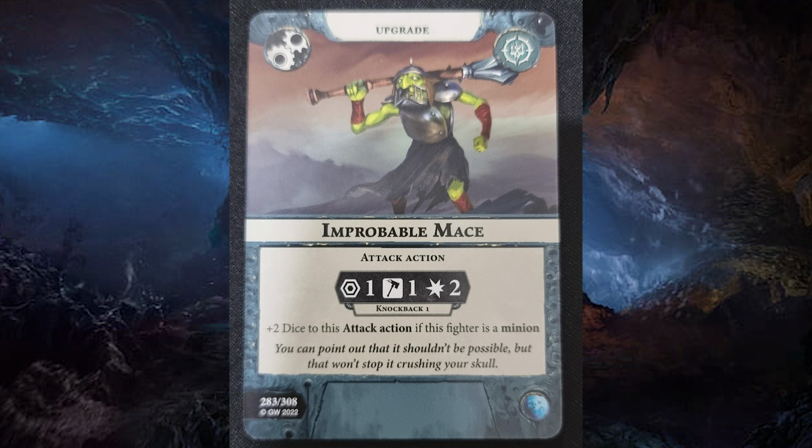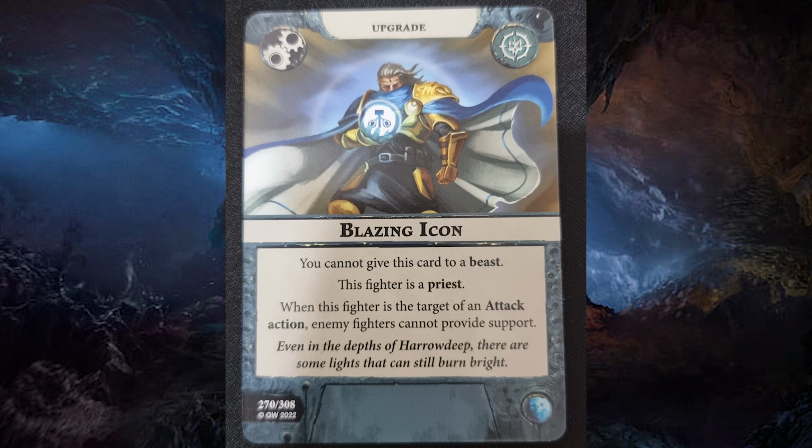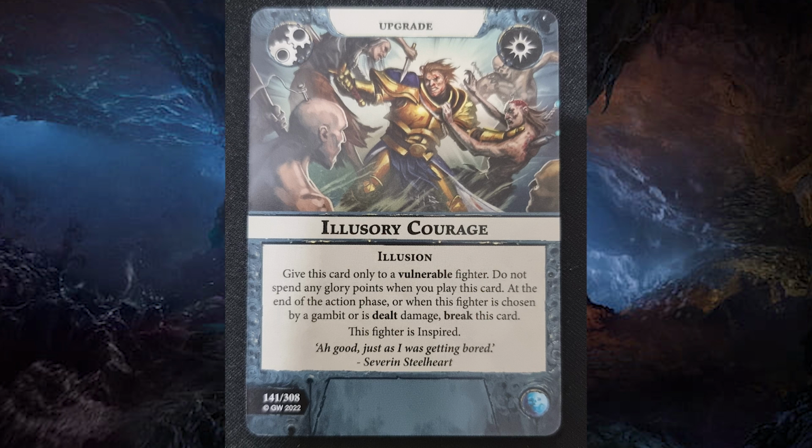Improbable Mace is 1 dice, 2 smash, range 1, knockback 1, plus 2 dice if you're a minion. There are better attack actions. Blazing Icon can't be given to a beast, but makes you a priest, and enemy fighters can't provide support. It's okay. Illusory Courage can only be given to a vulnerable fighter. This fighter is inspired.